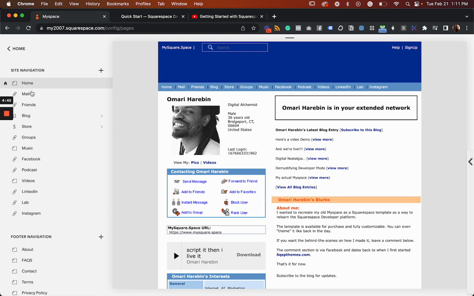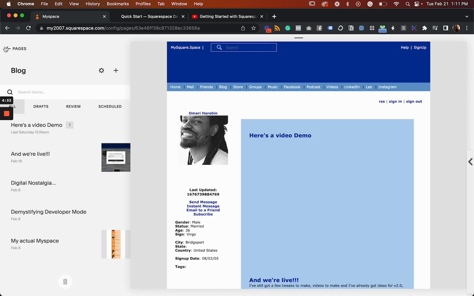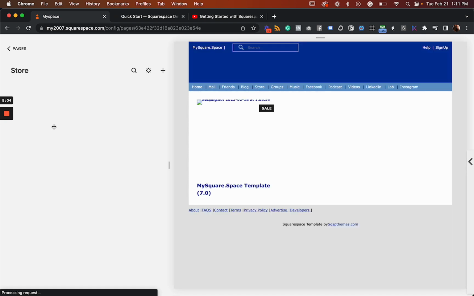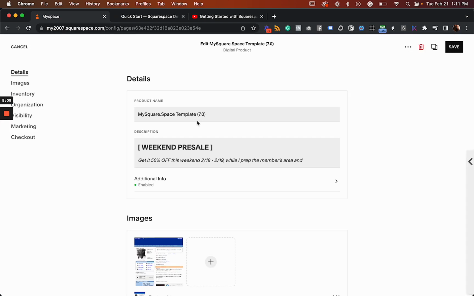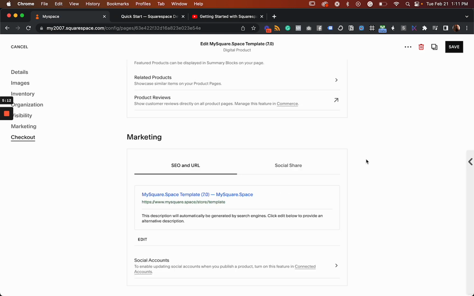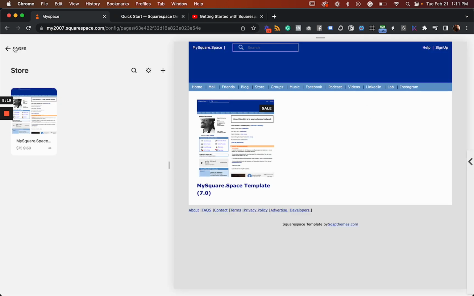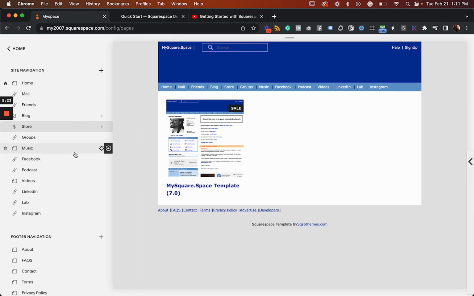So I've got members areas. I've got, if we check out the store, the commerce functionality is the same. So it's just the template that is, you know, unique that I'm in control of. But everything else, as far as the CMS goes, I'm not missing out on anything. And so that was kind of a surprise to me, where it's like, okay, so it's not like I'm using an inferior platform. I'm using the same thing as 7.1, essentially, just without the Fluid Engine component, which, depending on what kind of customizations you want to do, it's just a trade-off.